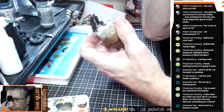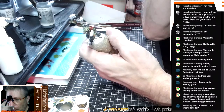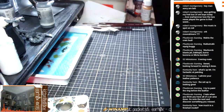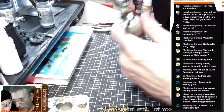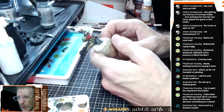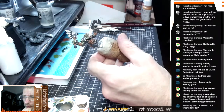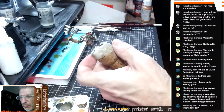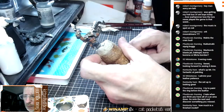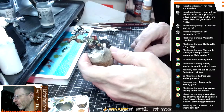there's a couple things I could do. I'm not happy with the shoulder pad. I feel like the top should be brighter. I could do that now. I could do the weapons now. I could knock out those. There's two little armor plates, one on his back, one on his chest. Maybe I'll go into that shoulder pad.